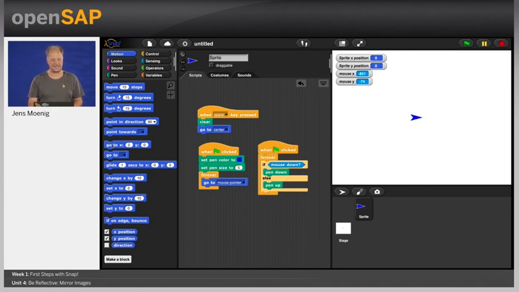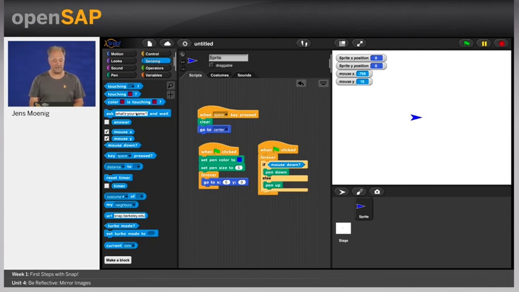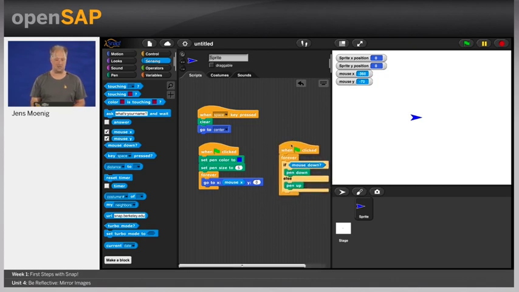Take out the go to X, Y block you'll find in the motion category and throw away the go to mouse pointer block in our main script. Let's insert this block in here. And in the sensing category, you'll find the blocks that we've already marked to show as watchers. You can drag these out. Put the mouse X into the X slot of the go-to block. You can move the scripts along to accommodate more, and the mouse Y block into the Y slot.